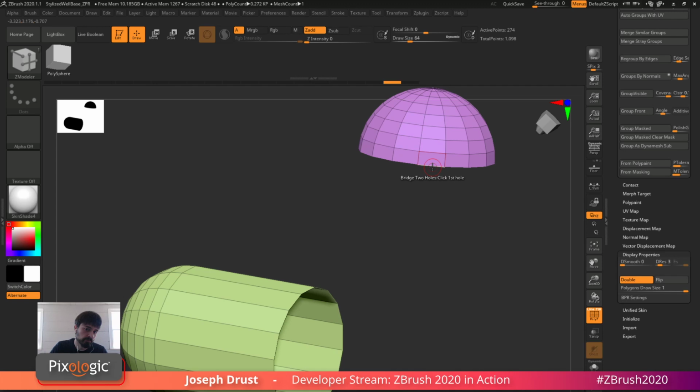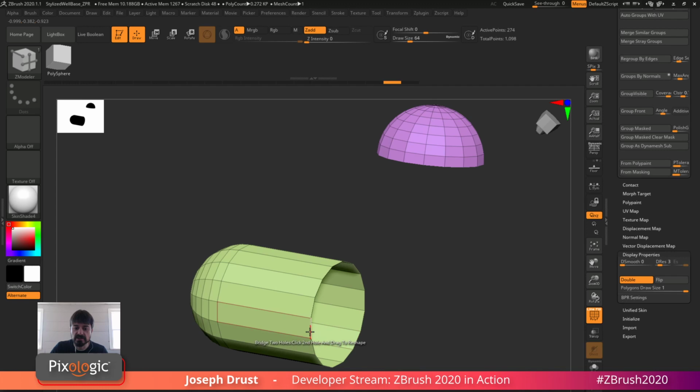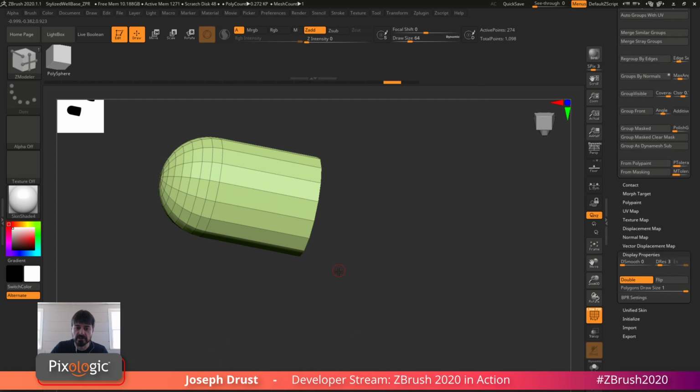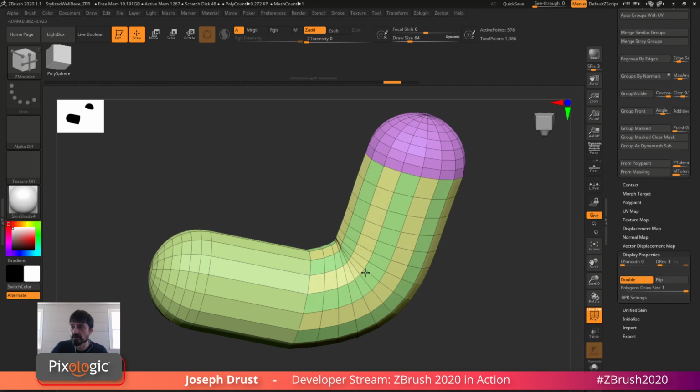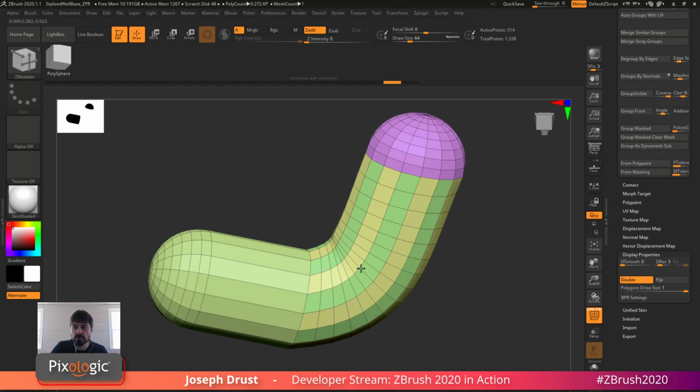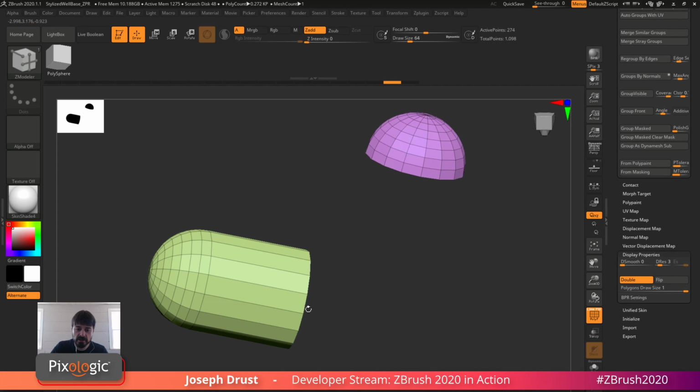So I selected that first edge, selected the second edge down here, and these can be any of the edges on that edge there. It doesn't really matter. If it's hard to navigate, just rotate. And you see now it's going to apply this form here, and this will allow you to get bevels and angles on it. So this two arcs one may not be the best one there. So I can come through and say, maybe go circle. You can try these, and this is going to bridge those objects.